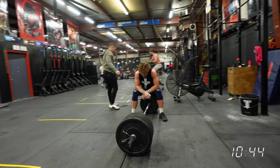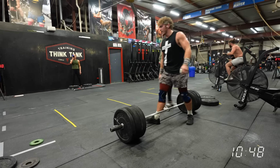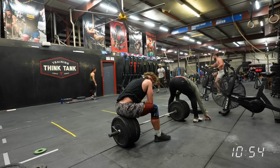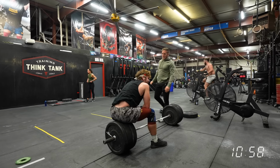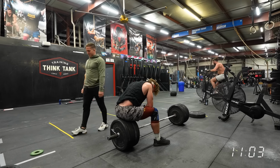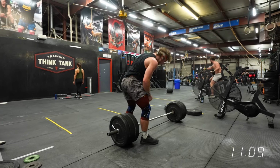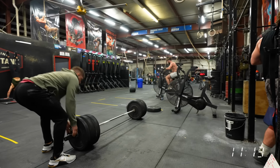It looks like Brooks is sitting down on the bar. I want to say he rests a little bit longer on this one. I believe at the beginning of this, he said he wanted like 290 to 300. That was kind of like a target range. So now we're getting pretty close to that. Can you tell what we just loaded? I think this is 275. All right, so does anyone know that math, ladies and gentlemen? Take out your calculator. 275 of 300 is 92%. So 92% of where he wants to be, you're getting up there.